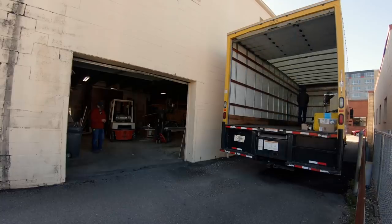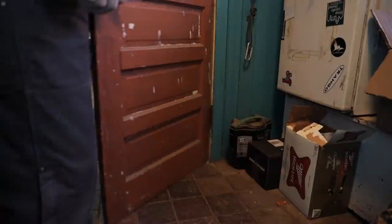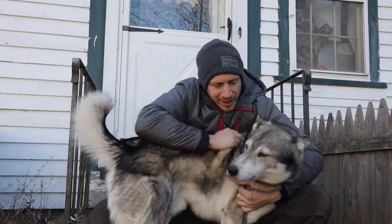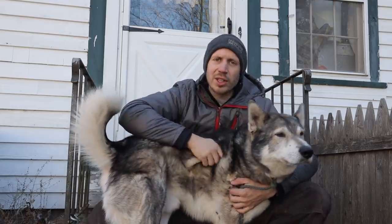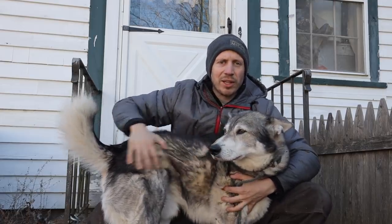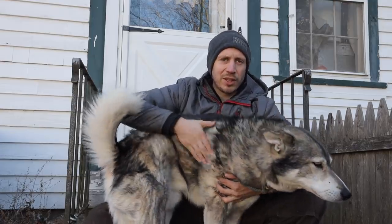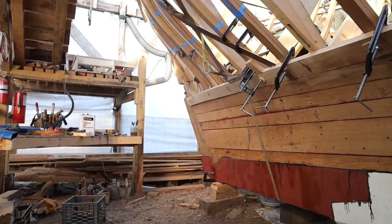While Steve and Joe got set up to load the Enco mill, I was getting the day started back at home. We've got a lot to do today — I gotta go pick up a trailer so we can get some tools later. But this guy's been a little neglected lately, so I think I'm going to take him for a quick walk in the woods, then oil that plank. We just have both planks on the boat now. Then go get that trailer and see about getting some stuff.